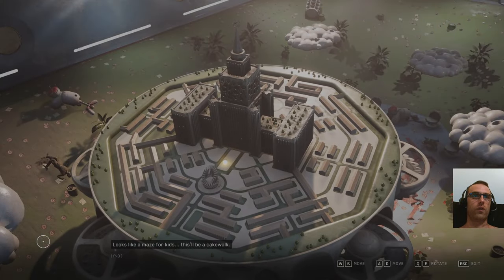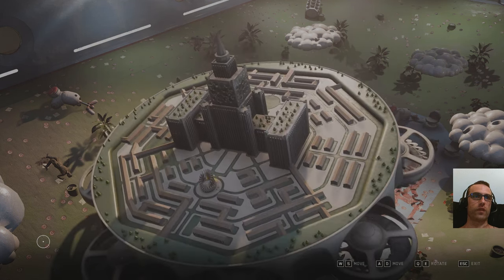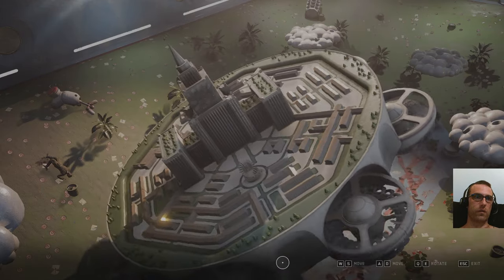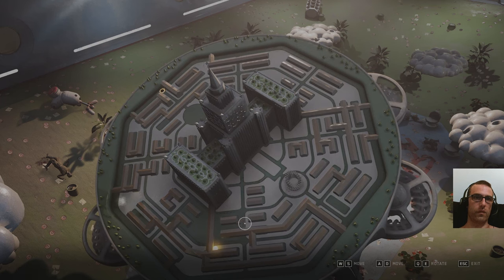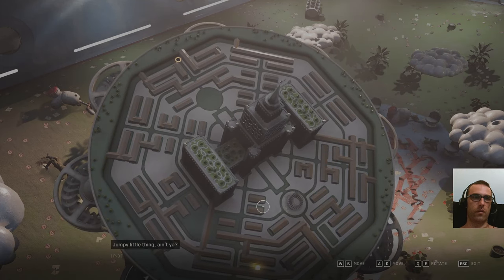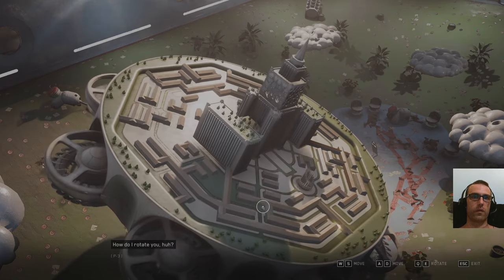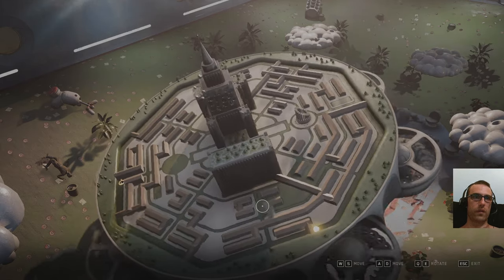Looks like a maze for kids. Oh, this would be a cakewalk. Maze. So the actual hole is on the other side. Wait. So we need to go here then. But wait, it's not here. But it's here, yeah, actually. Yeah, I'm not going good. Come on. Jumpy little thing, ain't ya? Now all the way up and there. Come on. Again there. Now down. How do I rotate you, huh? And here, come on. You rotate like this. And now there's the hole.